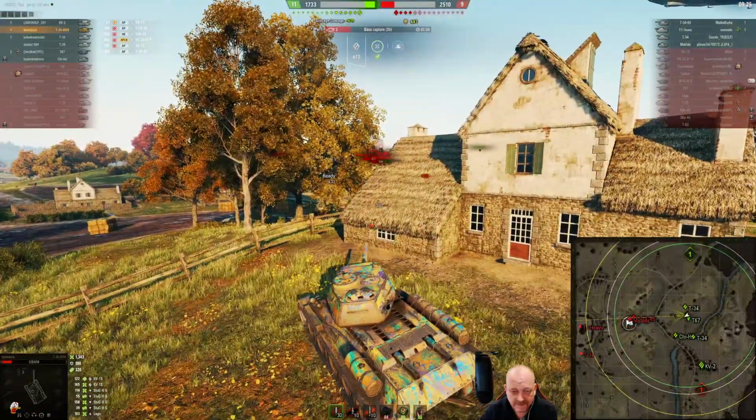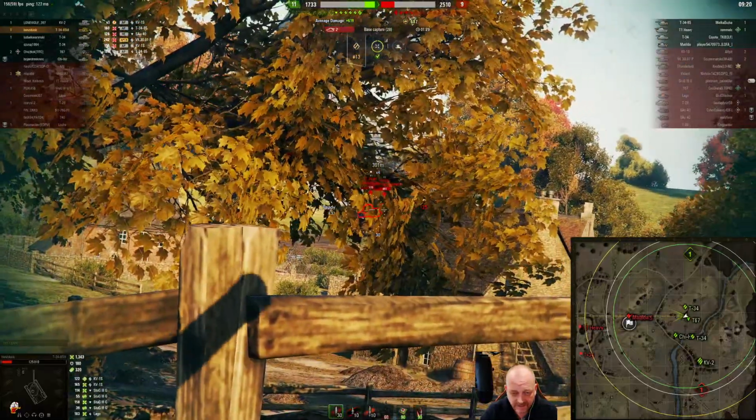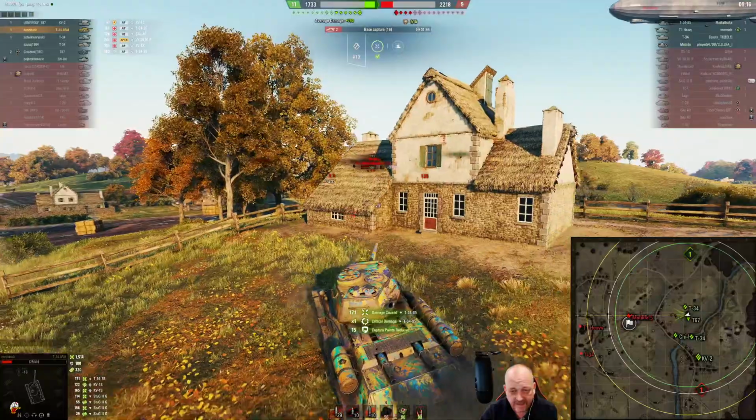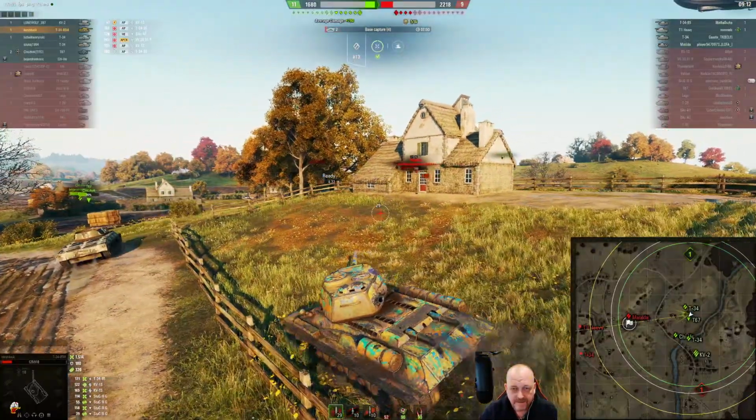Get up on this house, can I get a shot on this guy? Can you give me a shot? Somebody give me a shot. There's a shot into him. Reset the clock again. All right. So that gives us some time. All right. Now I got 2 minutes.